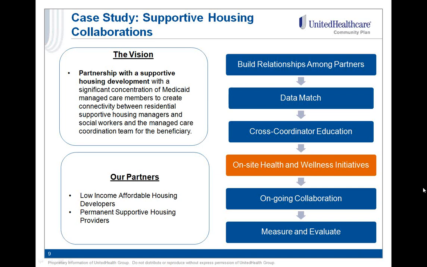What we did this time was we funded a project in Austin, Texas. We got to taking a look at that. We looked at the group, the developer that was doing this, and met them early on in the process. We identified the fact they had several permanent supportive housing providers, and we looked at their addresses for those sites and matched them against membership and realized that we had almost 100 members currently living in permanent supportive housing. Again, what we started off with was simply building a relationship.